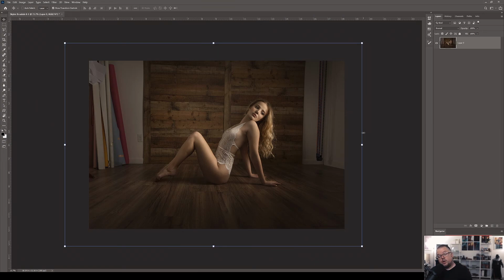This is where I'm going to stop for this episode of the shop vlog. There's much more work to do of retouching and color grading, of cloning in the background and so forth. So what I want to know from you all in the comments below is, is that something you would like to see? Because again, I've been asking a lot in the videos lately on the channel what you want to see and what content is good for you. So if you would like to continue to see more of this image and further editing of this, let me know in those comments below.